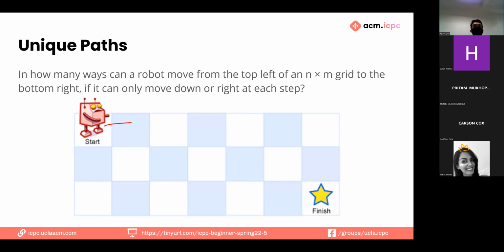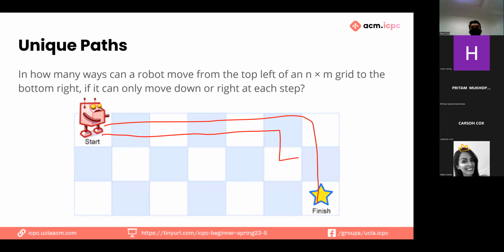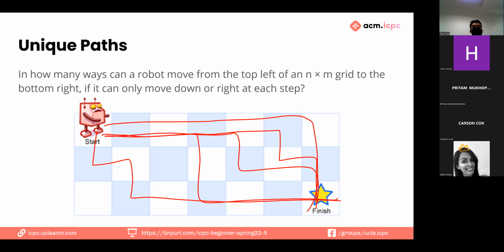So for example, this could be one unique path, another unique path would be the same, except we take this turn earlier, or this could be a path, or this could be a path, and there are a bunch, as you can see.